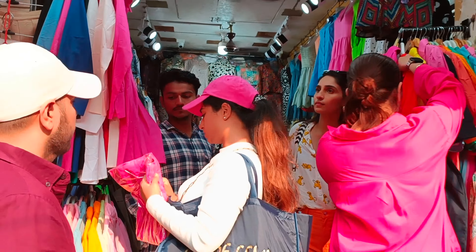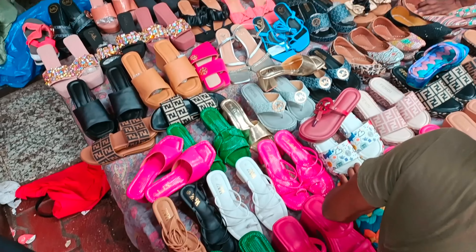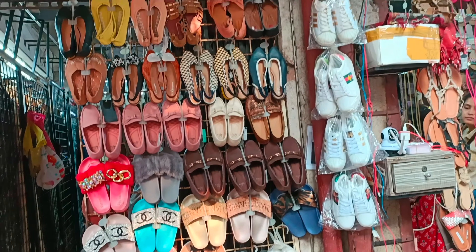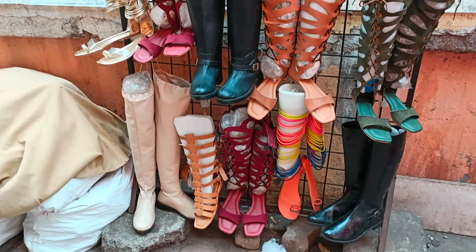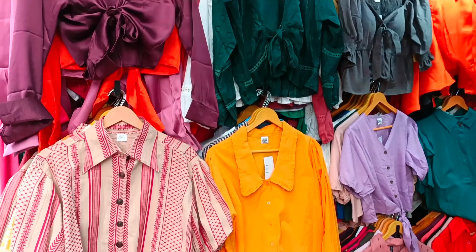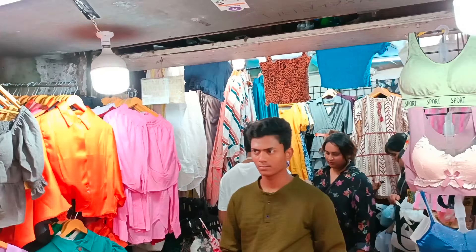There were some amazing colors like dark green, orange, light green, yellows, and also a lot of graffiti coordinates as well. The footwear was really nice this time too — all priced between Rs.400 to Rs.700. These boots and tie-on slippers are really in fashion and they were available in plenty.